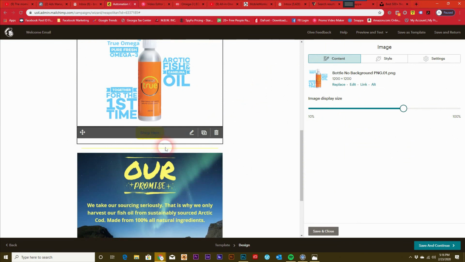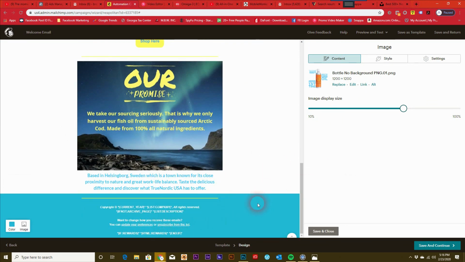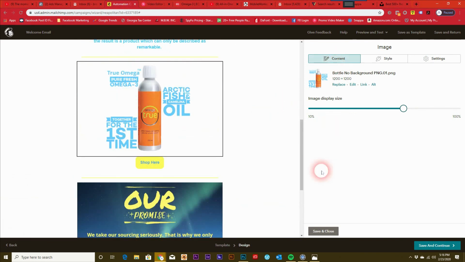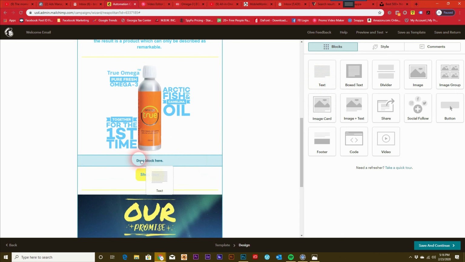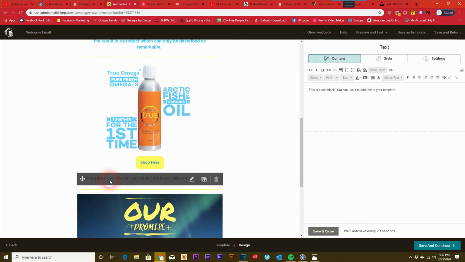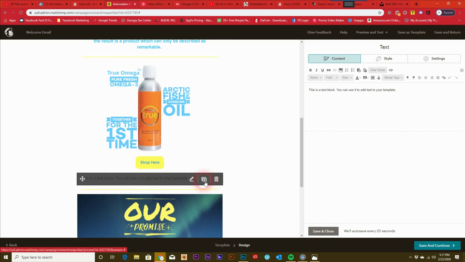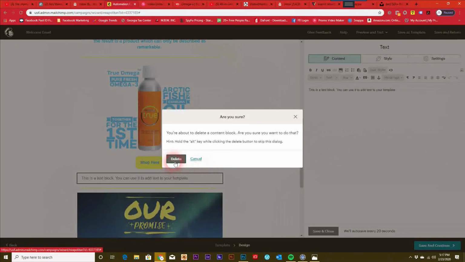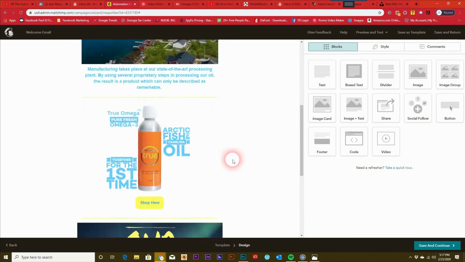Yeah, so this is the email that I set up, and if you want to replace anything, you can literally, like I said, just drag and drop, save and close. If you want to add some text, you can do that. And like I said, it's super simple. You can really just recreate an email and make it look however you want. This is kind of a finished product, so I'm not really going to mess with this too much.